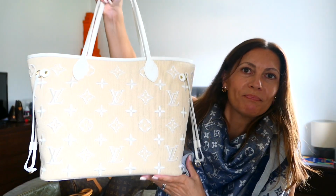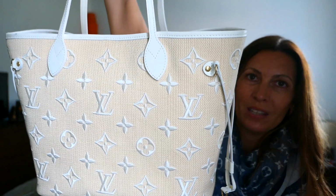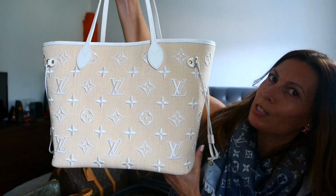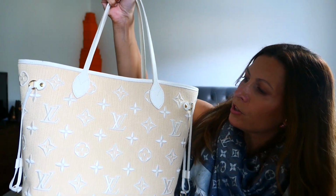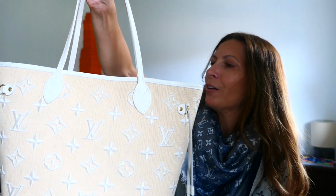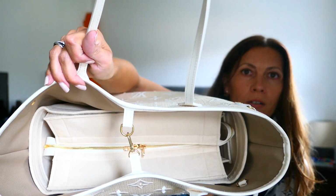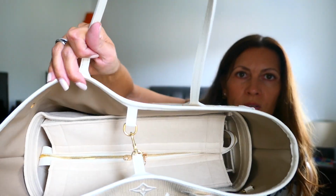So I got another one. So this is my latest handbag. This is from the LV by the Pool 2023 collection. It's also an MM. Sorry, a bit of dark fluff dared to sit on her. So yeah, this is beautiful. Again, as you can see, it's a different style, but another Zomoni organiser inside with this removable zip section.